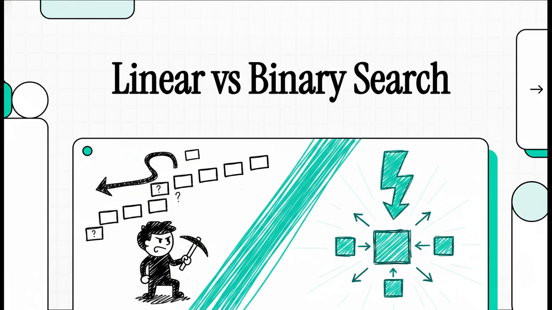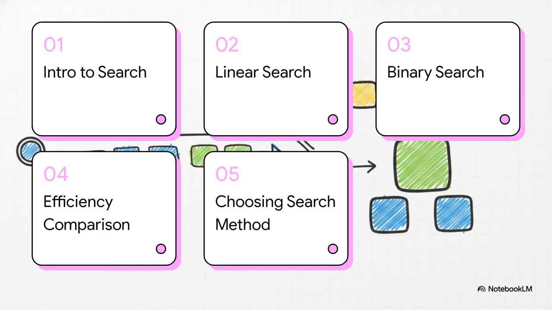Welcome to today's explainer, where we're basically setting the stage for an epic head-to-head battle between two foundational computer science heavyweights. On one side, we've got the relentless, hard-working linear search, and on the other, the lightning-fast, highly strategic binary search. If you've ever stopped to wonder exactly how a computer pulls up the exact piece of data you're looking for out of literally millions of records and does it in the blink of an eye, well, you are absolutely in the right place. Here's the tale of the tape for our 5-round matchup today.